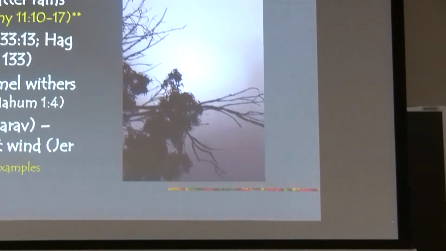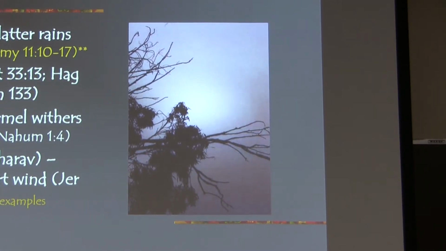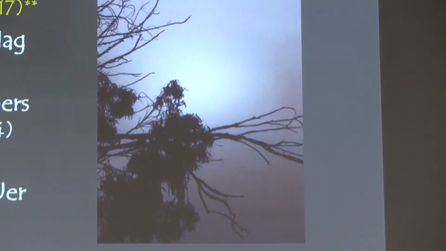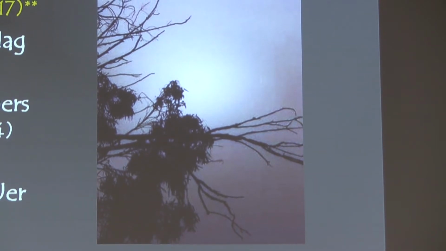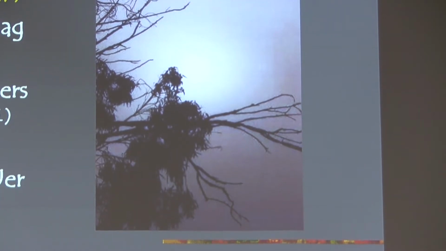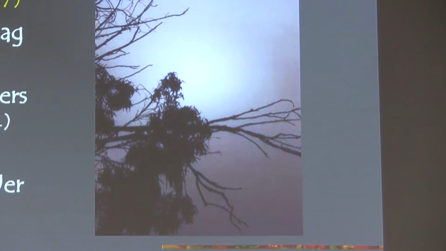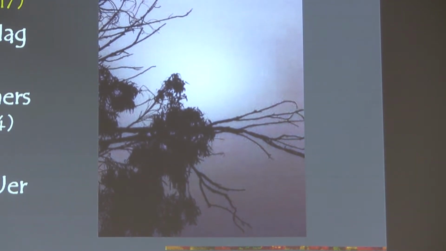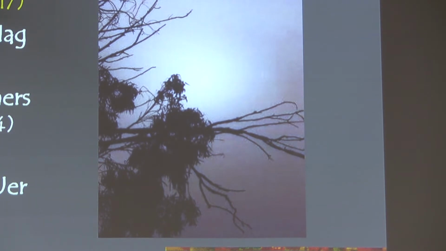I have a couple of pictures here as examples. This first one, you may think, oh, that's just looking at a nice little cloud. Well, actually, it is looking at a cloud, but it's a cloud of dust in the air. This fierce desert wind, because there's nothing there that keeps that very fine dust on the ground when it comes, is kicking up all kinds of dust into the air. And so here we are at noontime looking directly at the sun. We're actually down in the Negev portion of the land and taking a picture because that's how much dirt is in the air. This can go on for days sometimes.